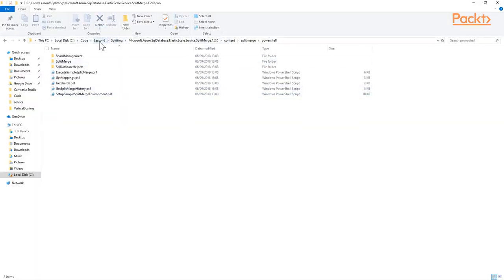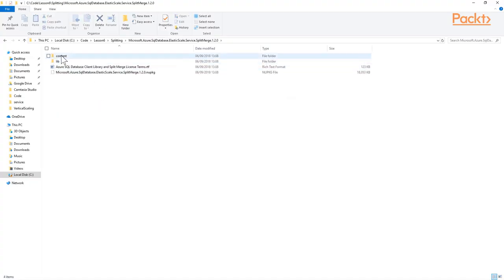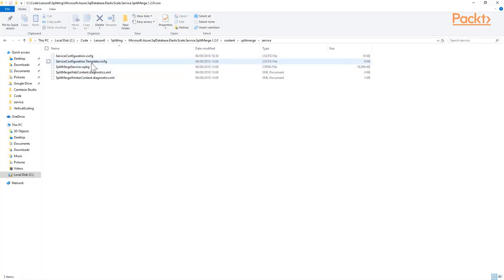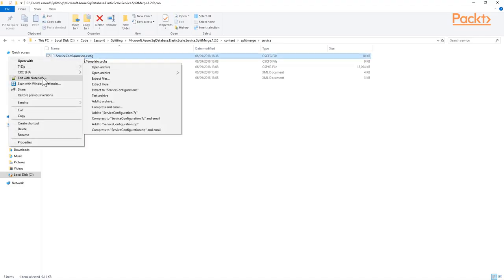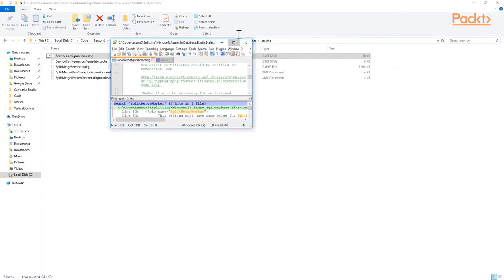And if I go into lesson 6 and I go into splitting, you can see here's where I installed the assemblies. I'm going to double click. I'm going to go into the contents folder, the split merge folder, and then the services folder. Now in here you will have a template config file, and I have edited my template already, so I'll just open this in Notepad++. Pop this on the screen as well.